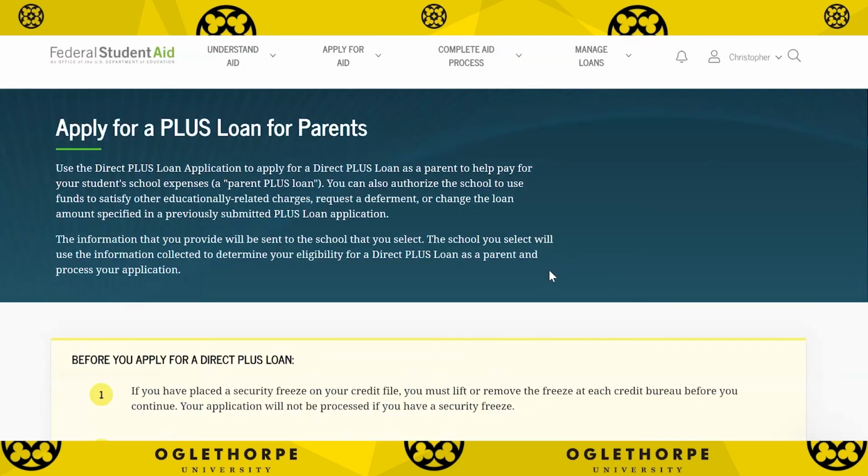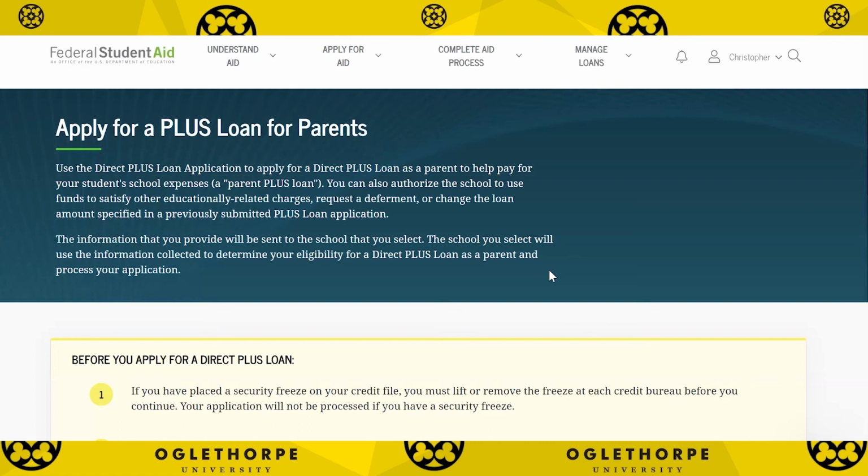So once you get to that point, it's essentially just an application. Parents, what you're applying for here is a credit-based loan. So by filling out this application, the Department of Education will run your credit. They'll let you know if you're approved or declined for the loan. If you're approved for the loan, then it's, I don't want to say open-ended, but you can use the loan to borrow all the way up to cost of attendance.